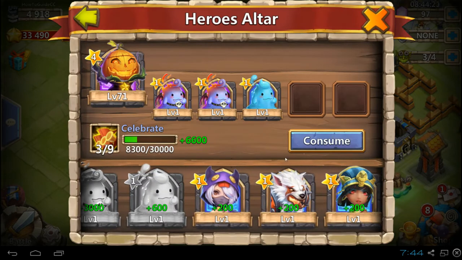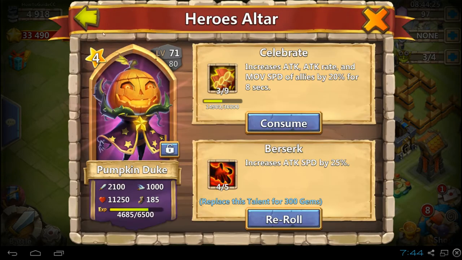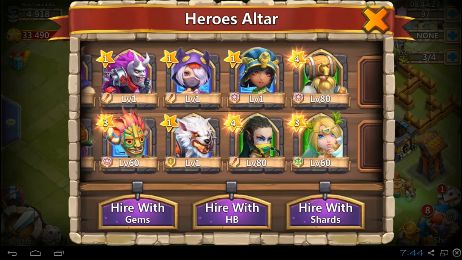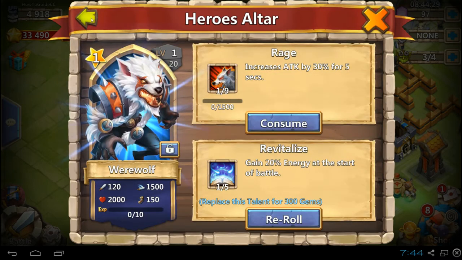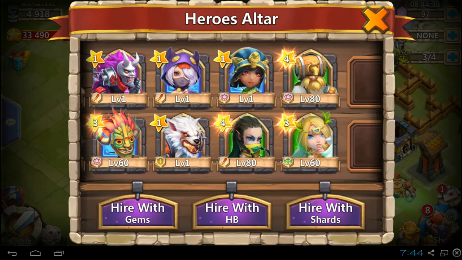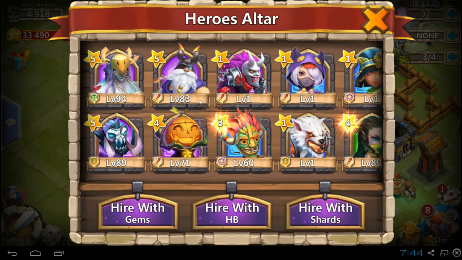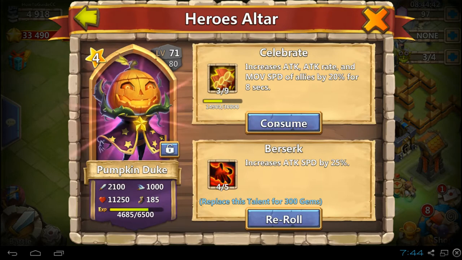Alright, so we got these. We might as well see what we got for their talents on these other ones, just for giggles. Let's see what we rolled, if there's anything decent. A Revite? A Revite? Man, we're rolling some Revites. And what's that final one? Scorch. That's a pretty talent. So let's sacrifice them up.